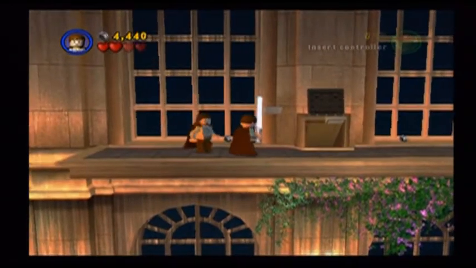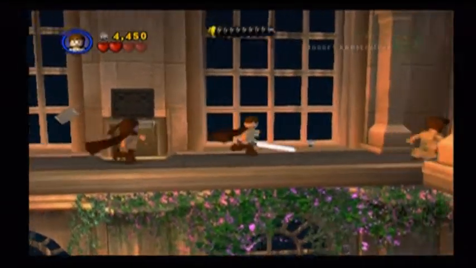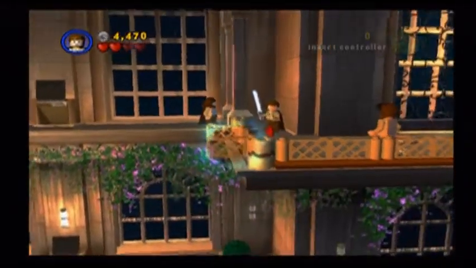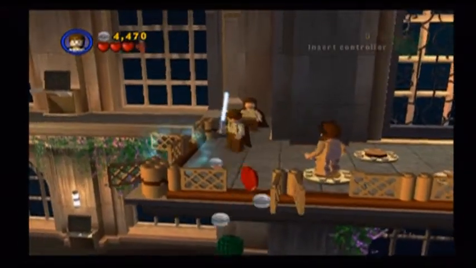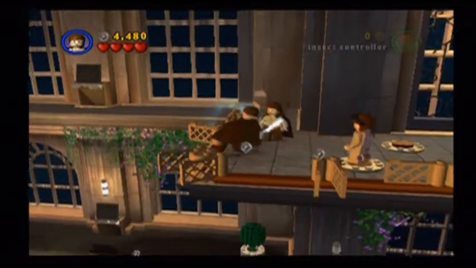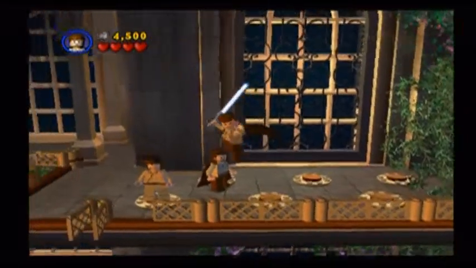Can we? Whoa. Well, that's weird. Oh, hello. Huh, interesting. I think we actually have to open some of these to get a blaster thingy ready to go. Or maybe these are just for studs. These might just be for studs. There's some way that you gotta get a blaster thingy opened up.